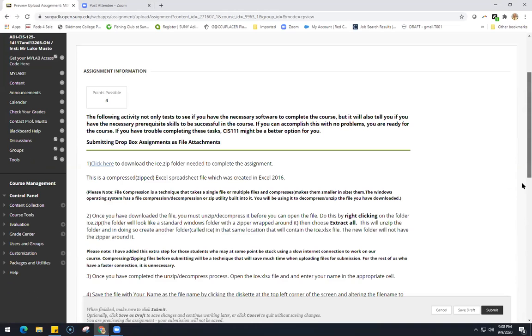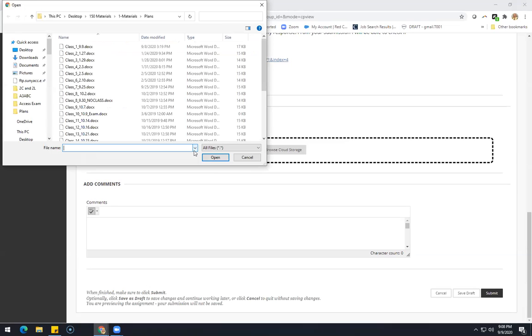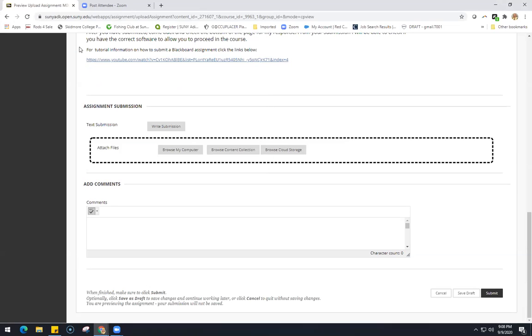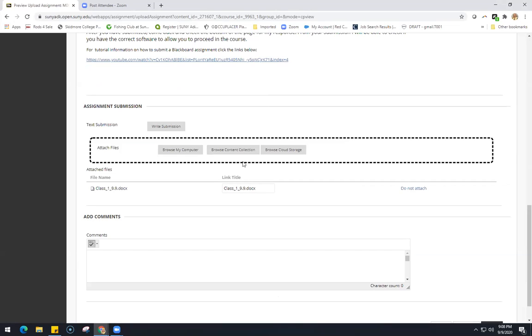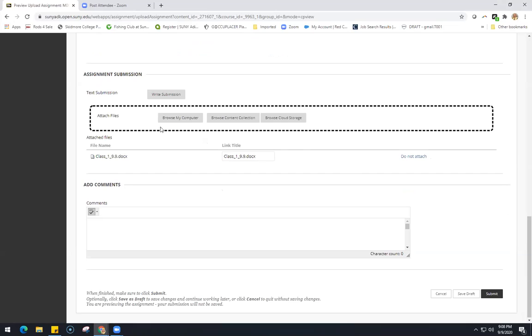And if you don't properly attach the file, which is a multi-step process, for example, in this, I'll just make a practice submission. We have to browse the computer. I'm just going to pick a Word document that's here. All right, it's there, it's attached, but you think you might have submitted it at this point because you can see it.